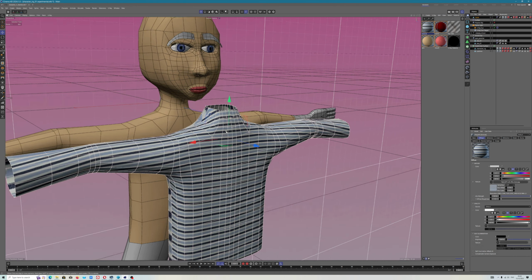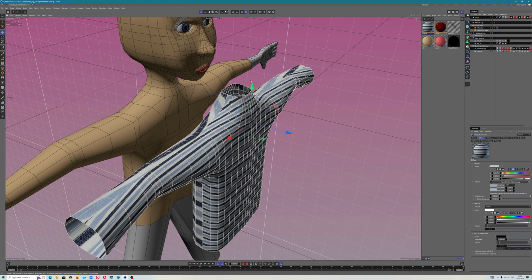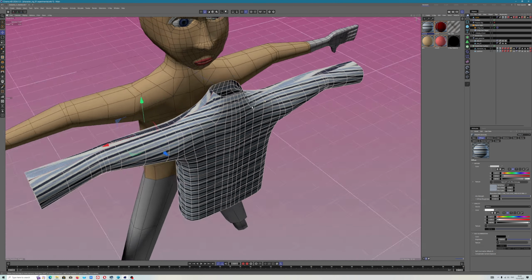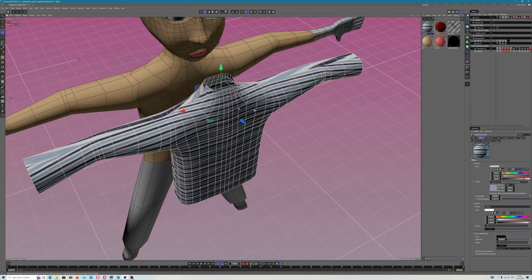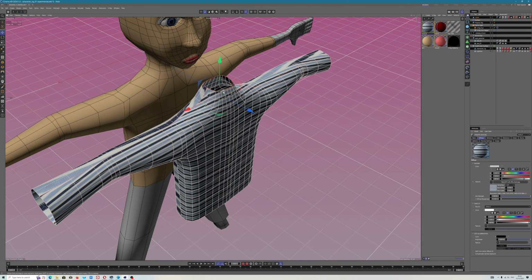Okay, now I will show you how I will be unwrapping the object. We have to have edges selected. Maybe like that for now. And after that, UV edit.